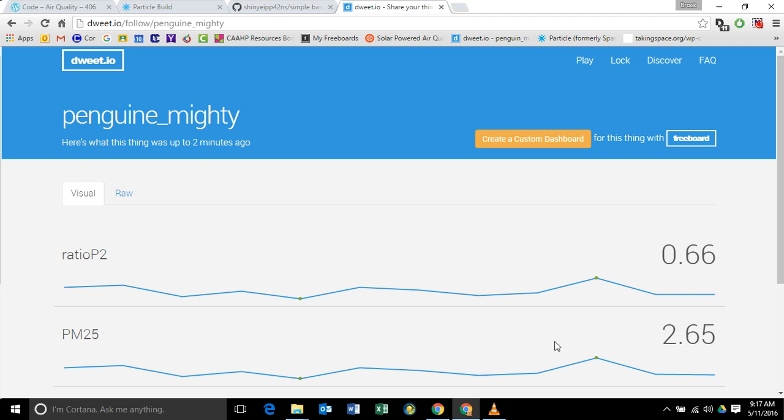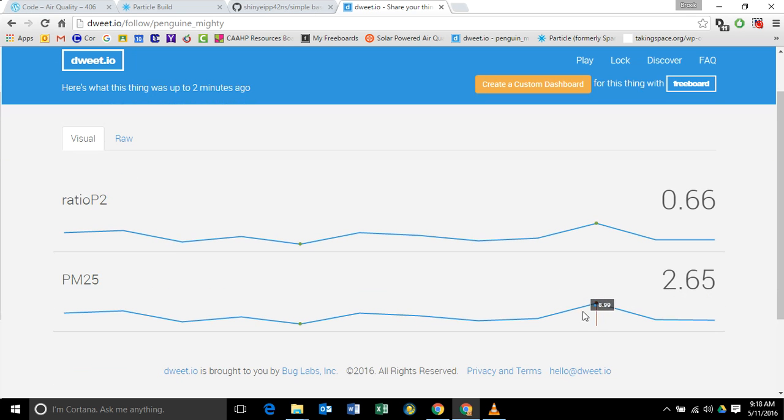And it will post what the PM 2.5 levels are, and then the ratio of P2, which is basically saying how often the light is blocked in the sensor. So this number is converted to this number through the conversion code. Every 30 seconds, it'll update and give you a new data point. Mine's already been on for a while, so that's why I have all this data. You can leave the screen up for as long as you want to keep watching it, and it will keep updating the air quality level where your sensor is. It's a good way to know that it's working. It'll also tell you how long ago it posted things. If you have some problems, I would suggest refreshing it, and sometimes that helps it to get caught up, and then check the spelling if you're not seeing anything show up. Otherwise, that should finish.